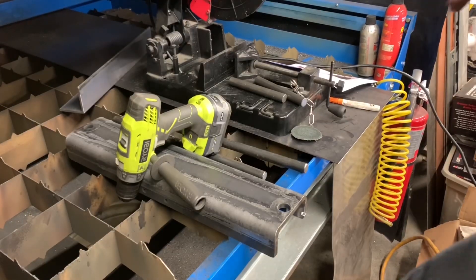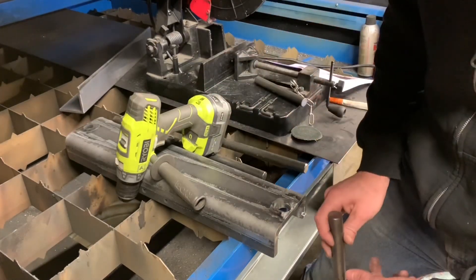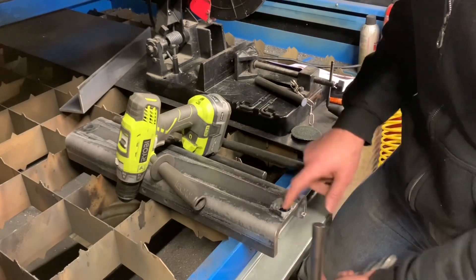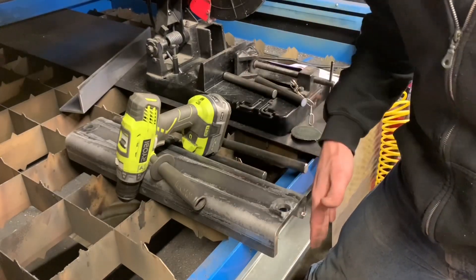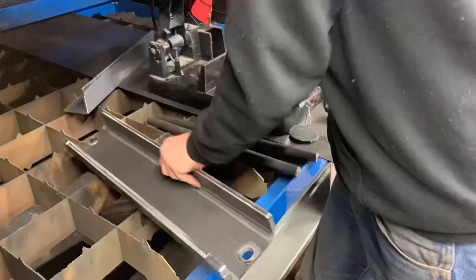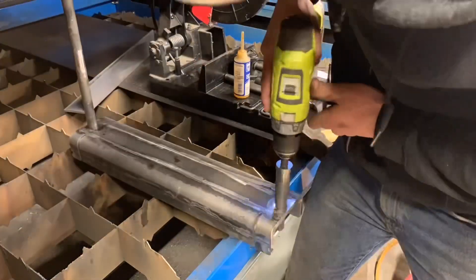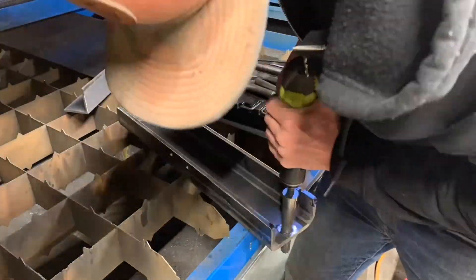When you get this press, the instructions are pretty simple. They would normally have you press or hammer the rod through the hole here. It's a tight fit. Since I'm putting the tube all the way through it - that full seven inches - I'm actually going to go ahead and use a reamer and open that up a little bit so it still stays tight but I can slide it through a little bit easier. So that's one mod that you're going to have to do. Normally you'd hammer it through, but I'm going to open it up a little bit to make it easier.